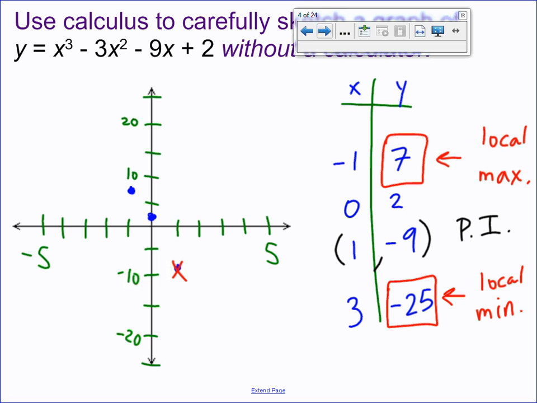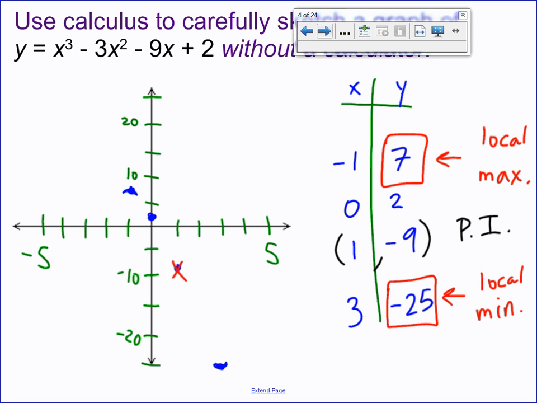Again, that's not a College Board free response type thing. It's just so that I can see where you're intending the function to change curvature. And if you do that on your test or quiz, it'll make it easier for me to see as well. Then we've got a local minimum for my function at 3 comma negative 25. So that would be 1, 2, 3 comma negative 25 is right here. And we've got a horizontal tangent because y prime equals 0 at x equals negative 1. So at x equals negative 1, that's here. We had a horizontal tangent because y prime equals 0 at x equals 3, so we can flesh that in.